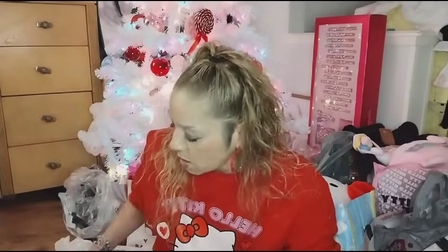Strawberry shortcake. It's good. Alright, we can't eat these. We gotta hide these from me because... No. Okay. Got some water.